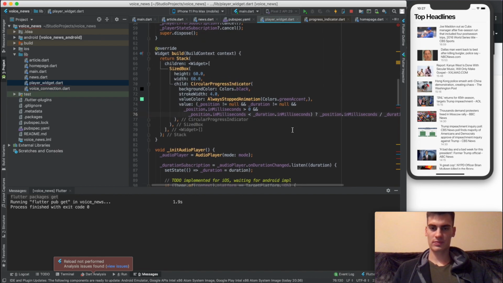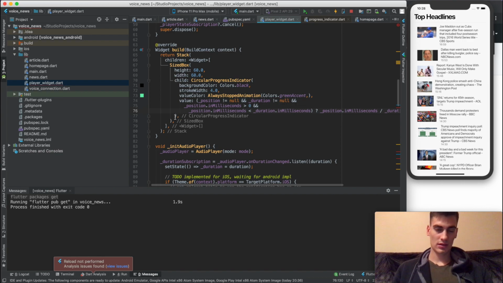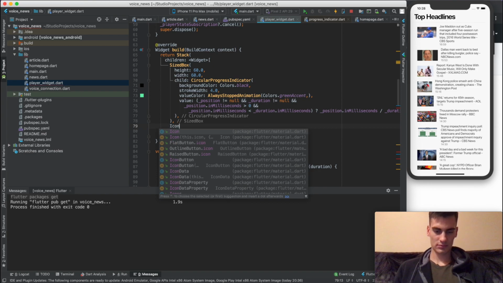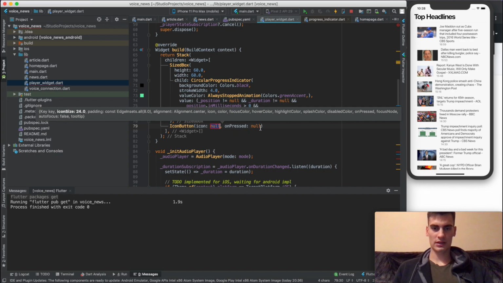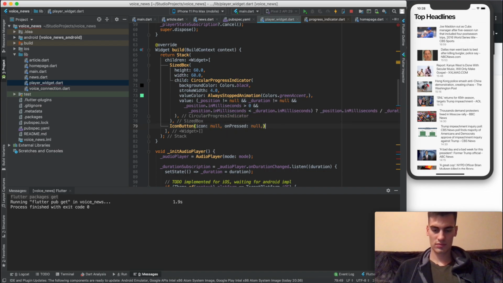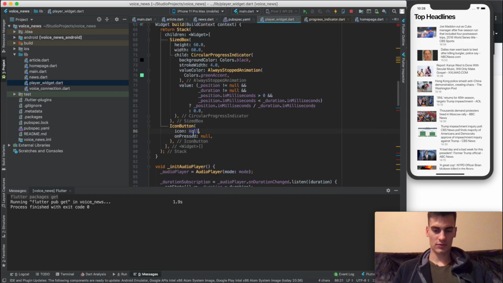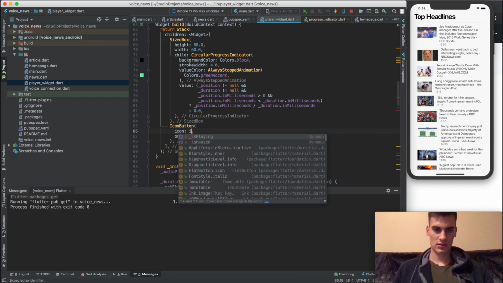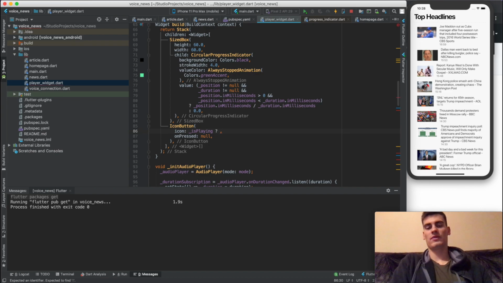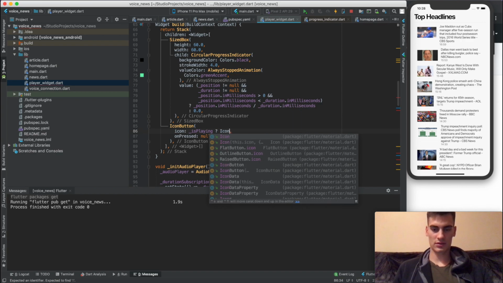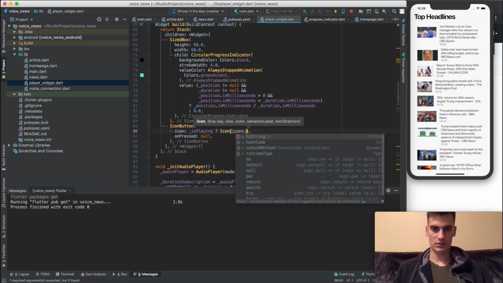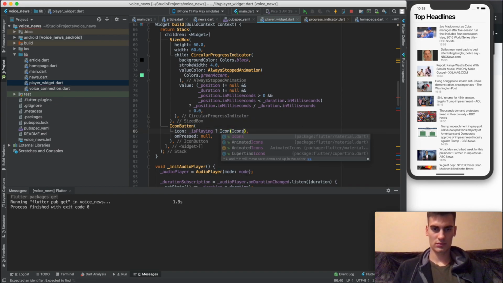So now we have the progress indicator defined, and on top of it there will be an icon button which will have an icon and onPressed. So the icon will be, if is playing is true, we want to display the pause button. So that will be icon pause.